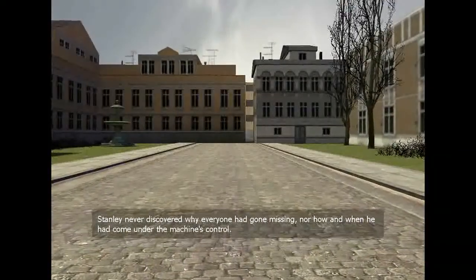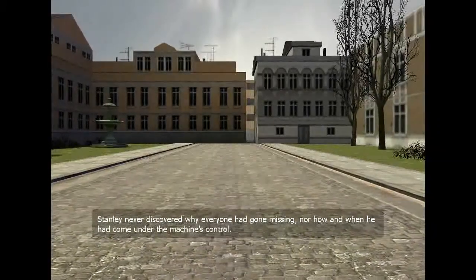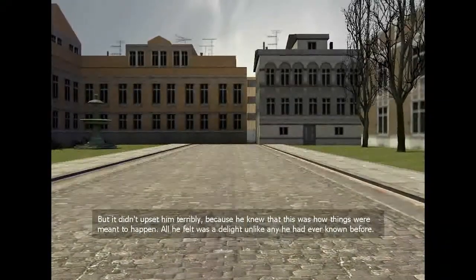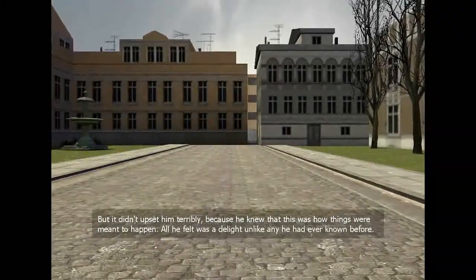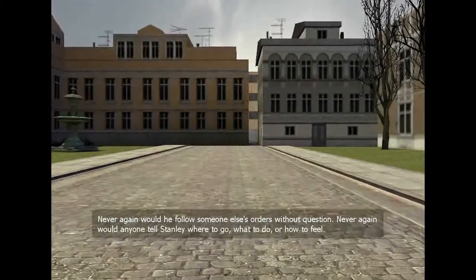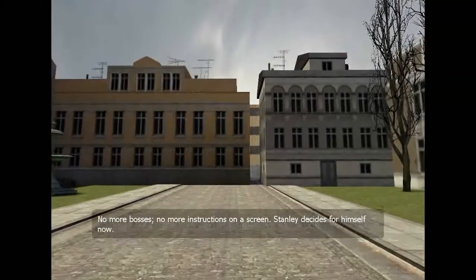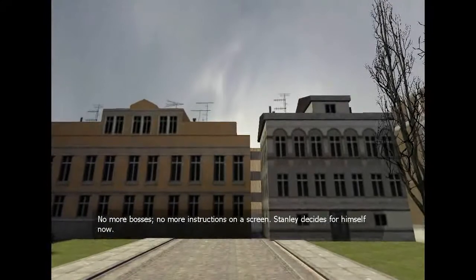Stanley never discovered why everyone had gone missing, nor how and when he had come under the machine's control. But it didn't upset him terribly, because he knew that this was how things were meant to happen. All he felt was a delight unlike any he had ever known before. Never again would he follow someone else's orders without question. Never again would anyone tell Stanley where to go, what to do, or how to feel. No more bosses, no more instructions on a screen. Stanley decides for himself now.